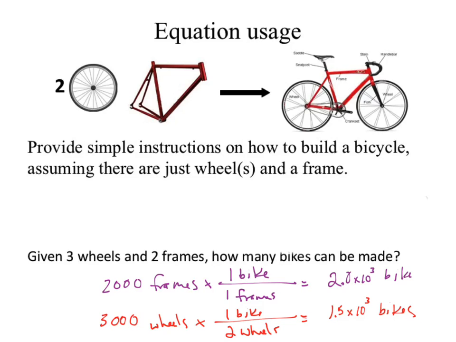Okay. So we can get fractional values in chemistry. We can't get fractional values in the real world when looking at single reactions. There's a strong argument that even if we scaled up to 2,000 frames and 3,000 wheels, you still have a hard time processing that because those numbers are large. And that's only thousands. That's 10 to the third. This is why we have these conversion factors. This is why we use this system. It's to take things that we don't comprehend well and put it into a real-world situation or a manipulatable situation.